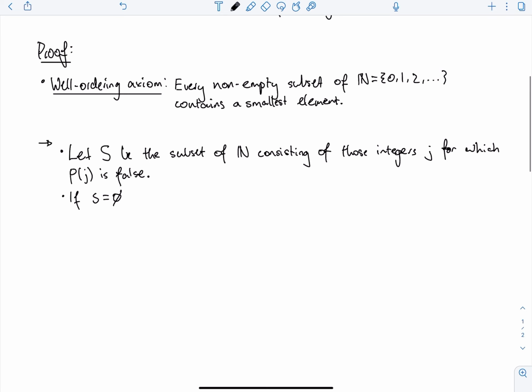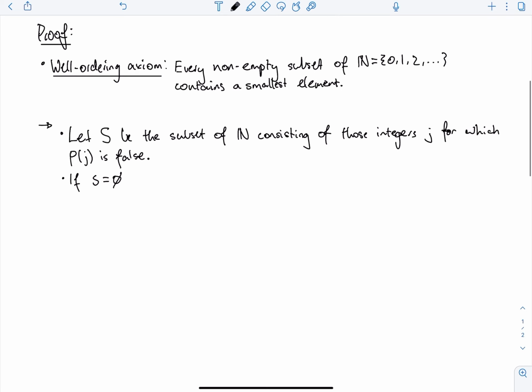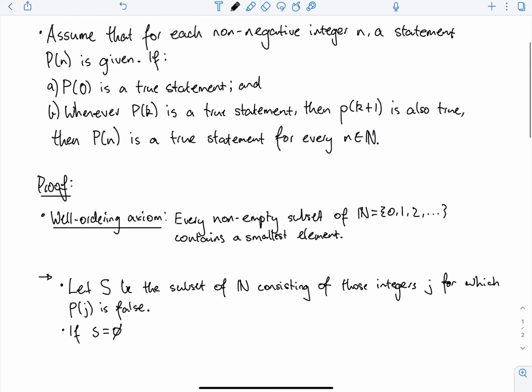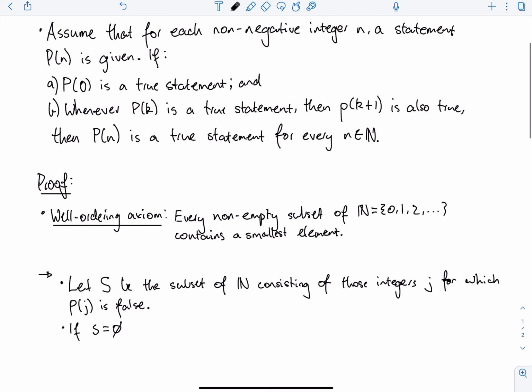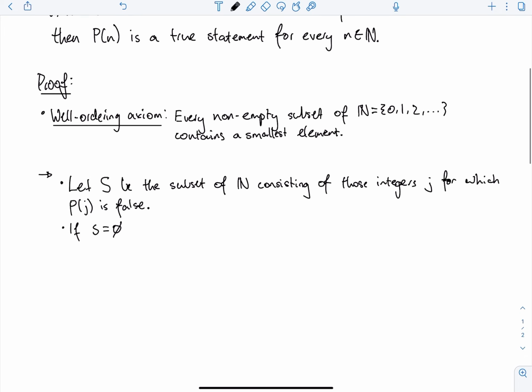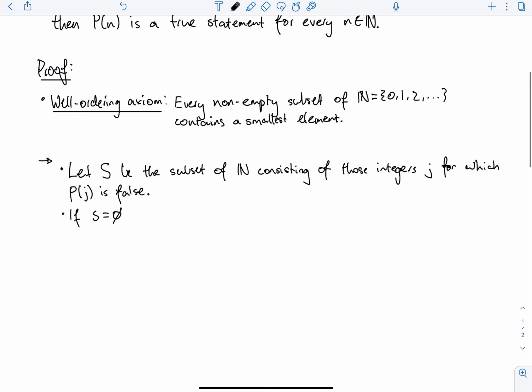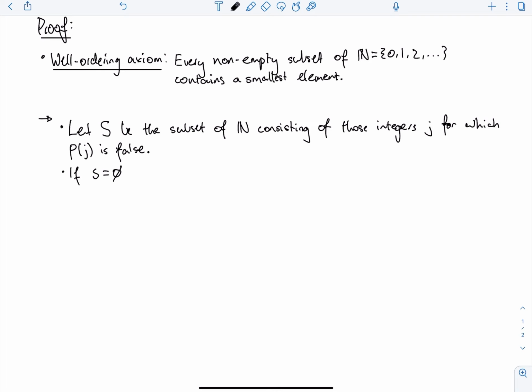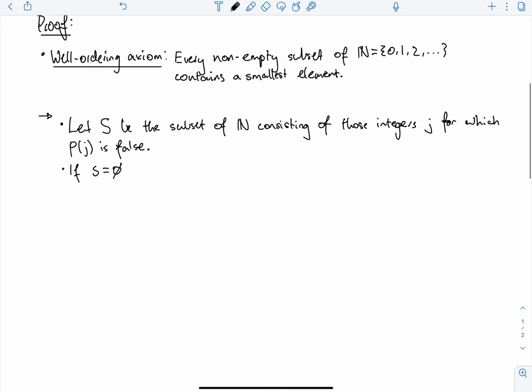And if there are none, namely if S is empty, then we have proven what we want to show. So if S is the empty set, our proof is complete.